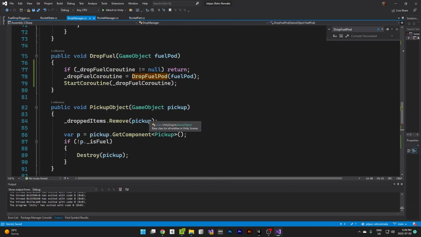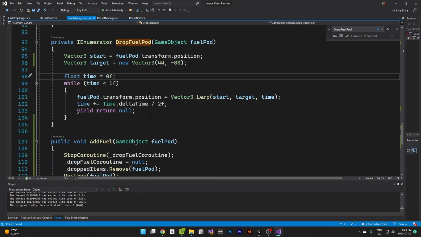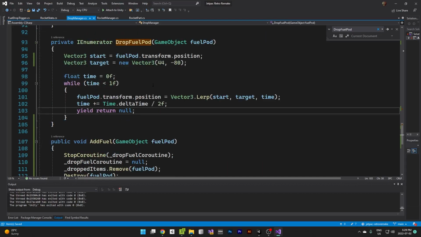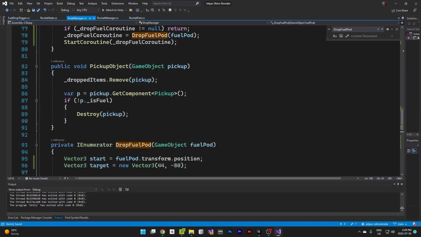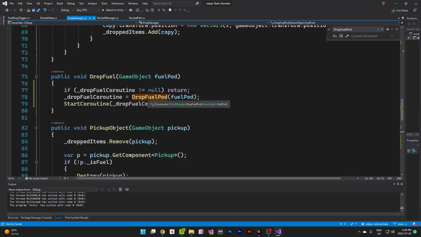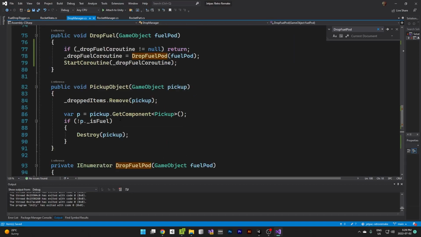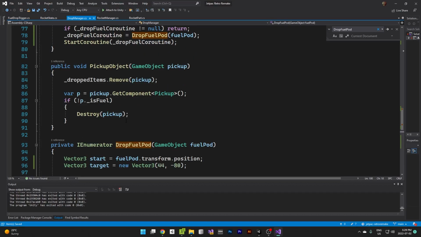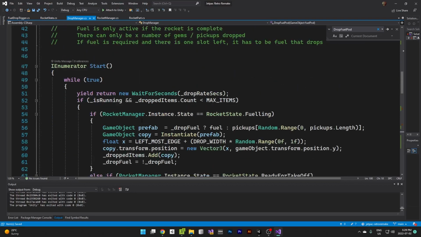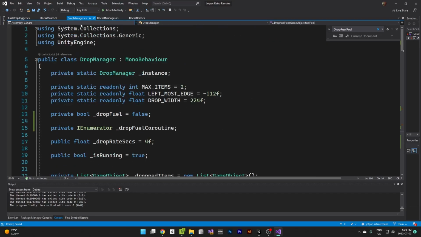Drop manager. Do you know what? I'm wondering if it's easier. Because I think when you pick up the object, pick up. What happens when you pick up the fuel again?